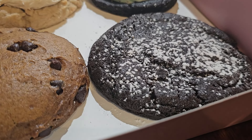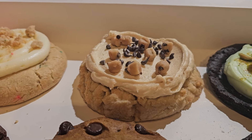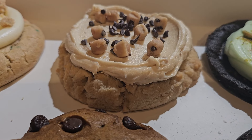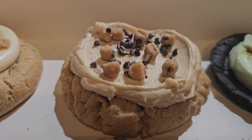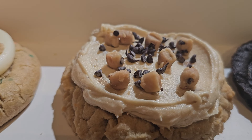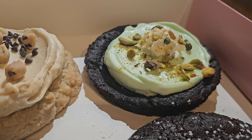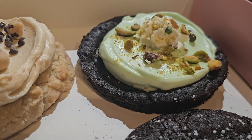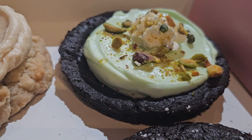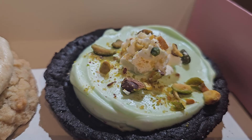This is a dark chocolate cookie with oozing hot fudge and sprinkled with powdered sugar. Second cookie on the week is the Cookie Dough Cookie — a brown sugar cookie topped with cookie dough, buttercream, and chunks of cookie dough pieces. Third on our list this week, it's actually a chilled cookie: the Chocolate Pistachio Cookie. This is a chocolate cookie with a pistachio filling topped with a little bit of whipped cream and a sprinkle of chopped pistachios.